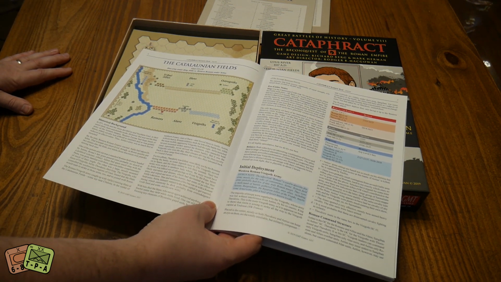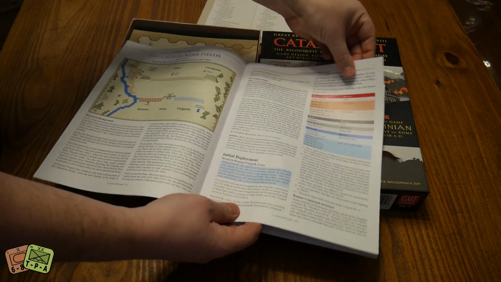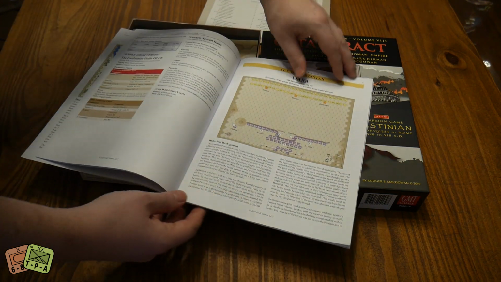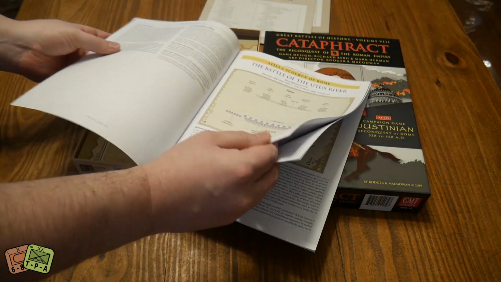Catalonian fields, again, Romans and Visigoths lining up against the Huns. Like, it should be a good time. That one, we have Dara. So this is Age of Justinian. How many battles were there in here?